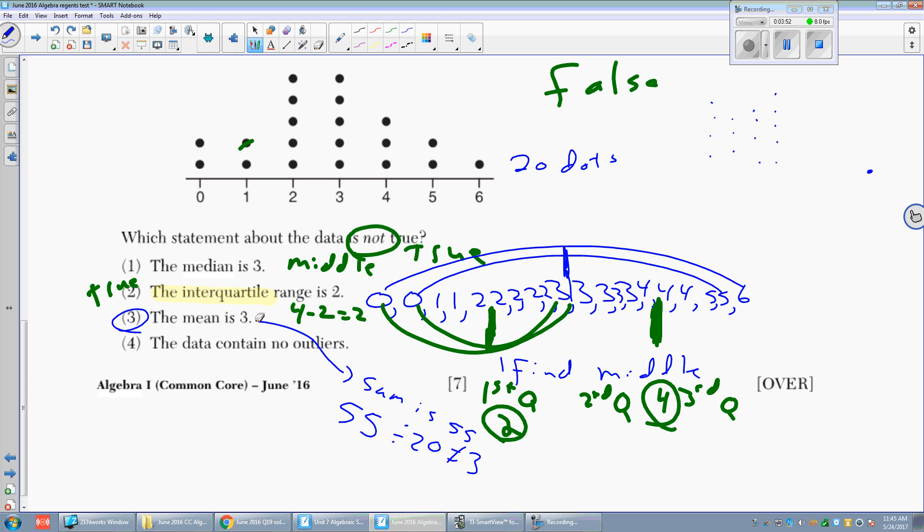The data has no outliers. As we already said, it doesn't have any tail. So that also means that there are no outliers. So we always check all the answers in case there's one more wrong than another. The worst answer is three, which happens to be the best answer because we want to know what's not true.